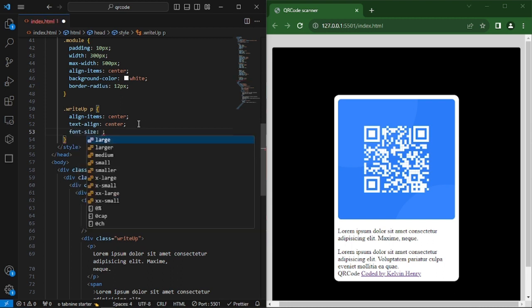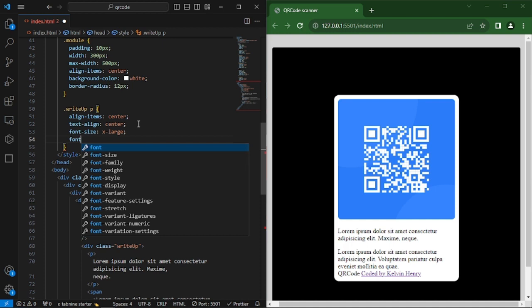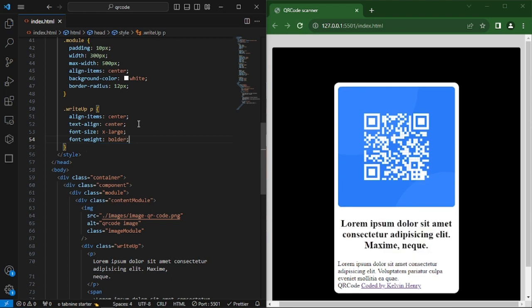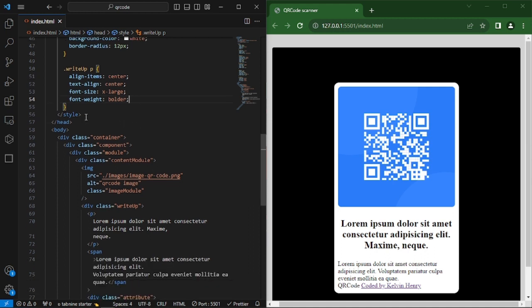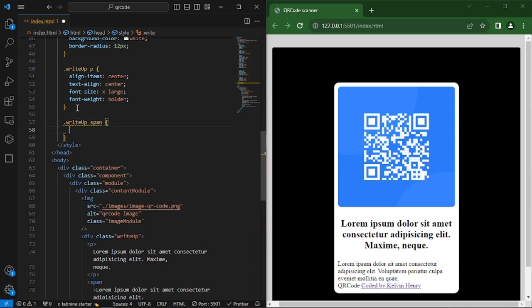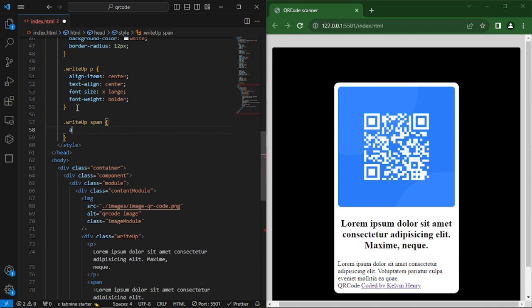Use x-large for the font size and a bold font weight. Now let's go with the span.